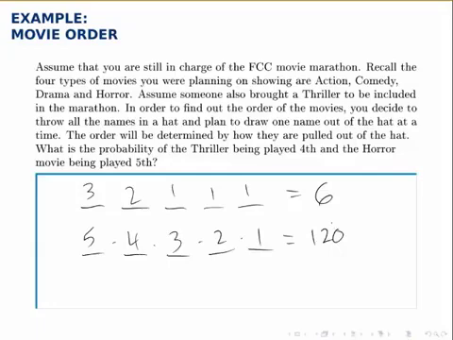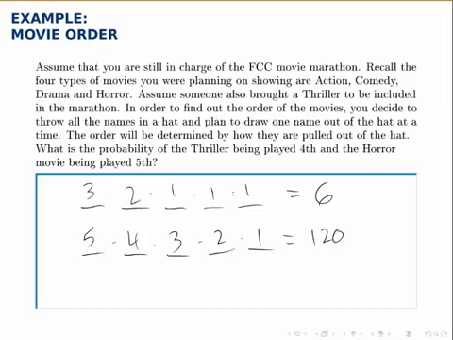That too we could do as a permutation problem, where we have 5 slots to fill, 5 movies to choose from, and we're organizing them, so it's a permutation problem where n and r are both 5. Again, if we use the calculator for that, we get 120. But it turns out that these permutation problems can all be done with the fundamental counting principle, so I've shown that here.